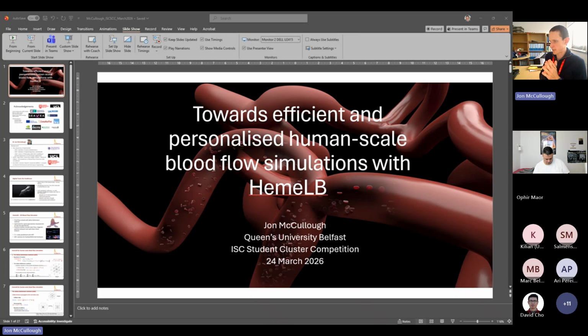But for calculating the MLUPs, use the simulation time, which you can get either from the report.txt file or from the screen output. In the screen output, there is a simulation started banner. That tells you when the simulation starts, so you can get the start time, and then when the simulation ends, there's an end time.